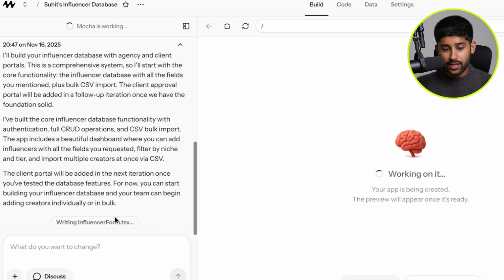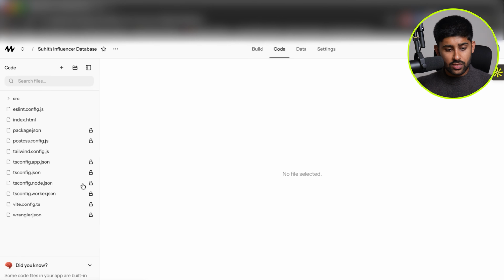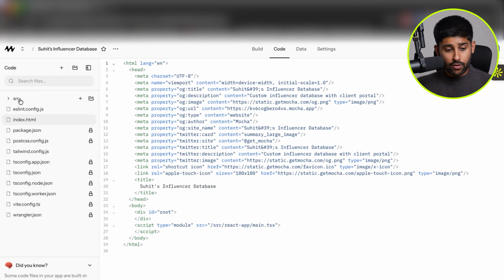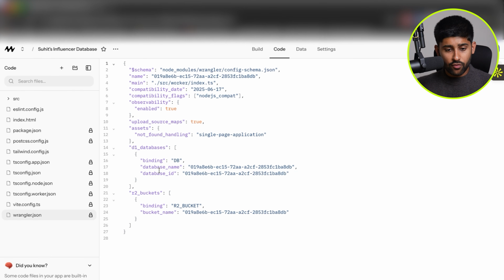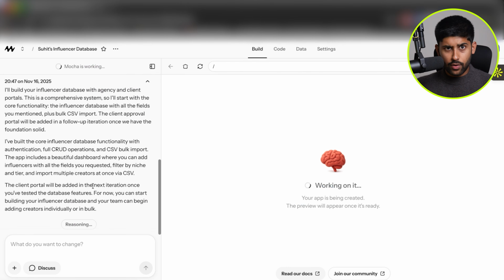So it's just adding and writing all the code. As you can see, the code is getting added in the background here. There's obviously information. There's all the source code as well. So it's going to write all the various bits of code for me. And then very, very quickly, it's going to be able to produce a full web app for me. And this process takes anywhere from like 3 to 5 minutes, depending on how in-depth the process is. And if you think about like if you were coding this from scratch yourself or like paying a developer, no one can produce a full web app in 3 to 5 minutes.